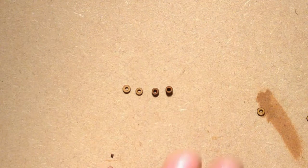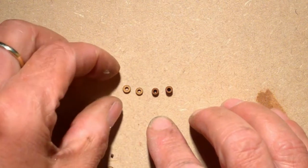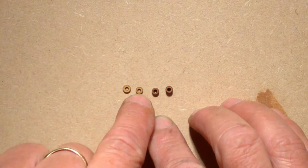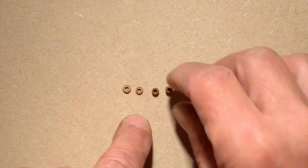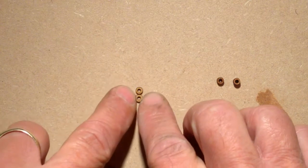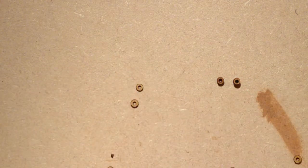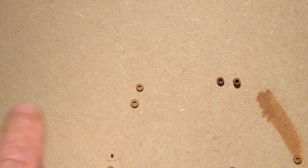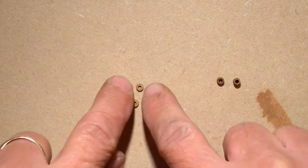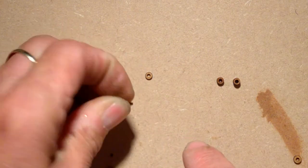Right, it wasn't quite true what I said about 3 sizes. There are in fact 4 sizes. So we've got a 1, but it's a big diameter. Another 1, which is the thickness, but that's a smaller diameter. Then we've got the 2 and then the 3. Now, if we move the 2 and the 3 out of the way, because they're pretty obvious, it's very important that you sort out into one pile the bigger one from the little one, because they get used to make up a cotton reel effect. As we start to build up the layers, I'll tell you when to start using the smaller one. So until you're told, always use the bigger 1mm thick one.